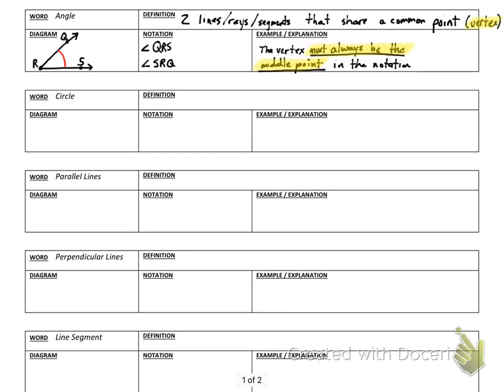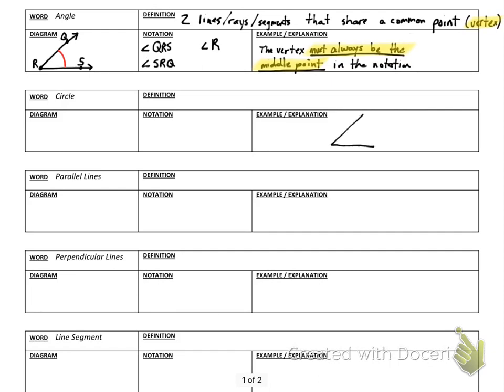All right? Now, I will just add an extra little thing here. You could also refer to this angle. It has a third name. You could call it angle R. But if you call it by just the vertex, you have to be very careful here. If you've got another situation, I'll draw something right here. And you don't have to draw this. But if you've got a situation like this, or let me do it a little differently.